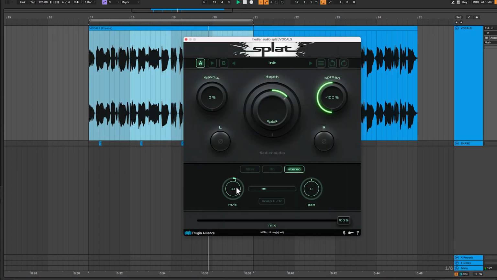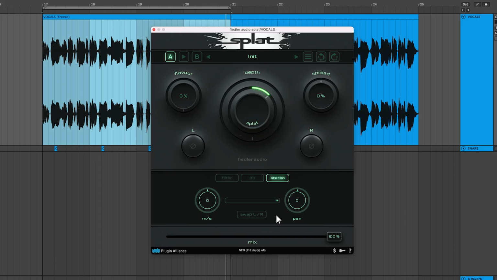The Stereo tab has a mid-side control, pan knob, phase correlation meter, and a button that swaps the left and right channels. When working on a sound for a while, you can become ear blind to issues like left-right balance. You might think a sound is balanced when it's not. Swapping the channels can give you a fresh perspective on the sound and highlight different problems.